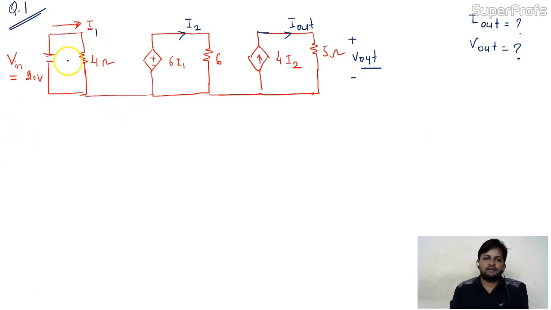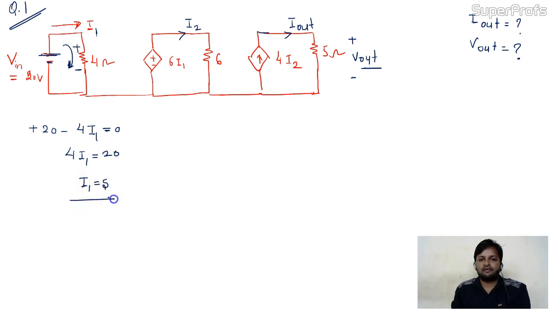See this circuit, can I apply KVL here? I know the current I1, so I'll start from this. I'm ending at the positive terminal, so this is plus 20. I'm moving forward. Here the voltage drop is like this, because this is the current direction and this is my direction to read the mesh. So this is with a negative sign, 4i1. I'm coming here and again this is 0. So from this equation 4i1 equals 20, and I1 equals 5.